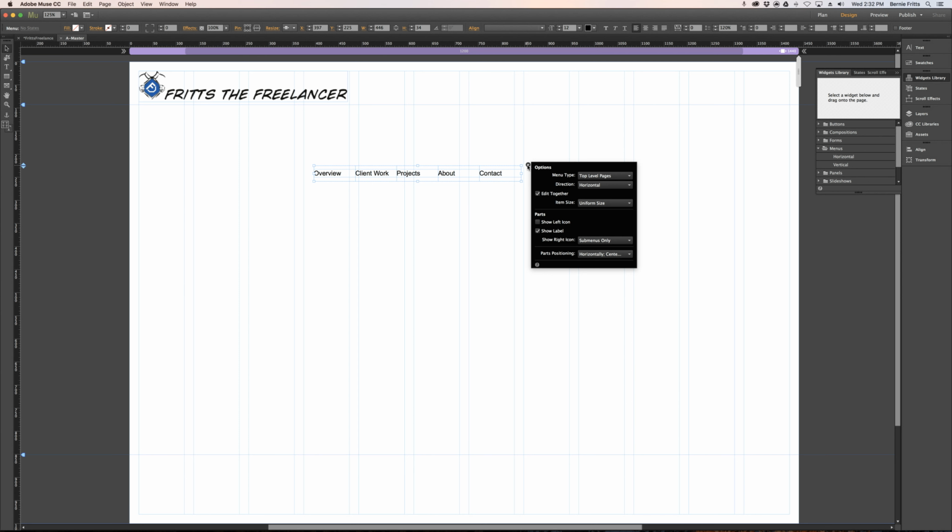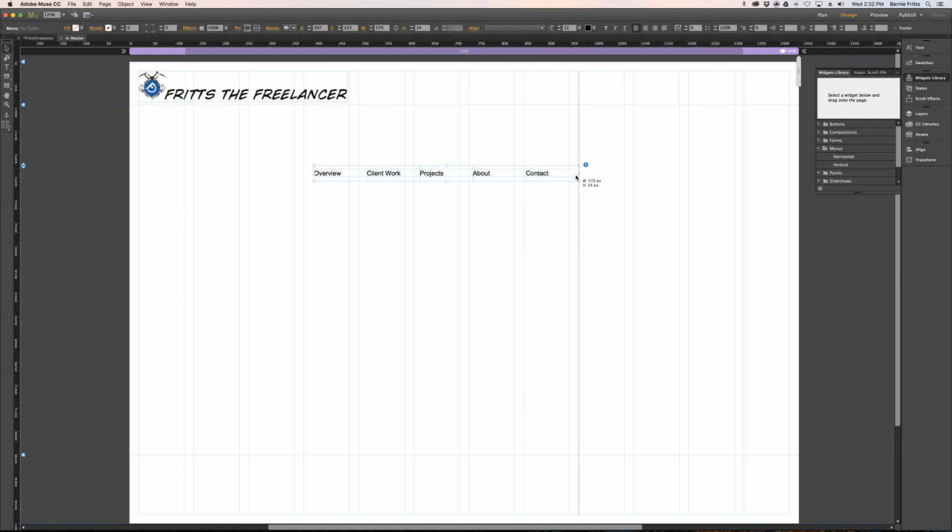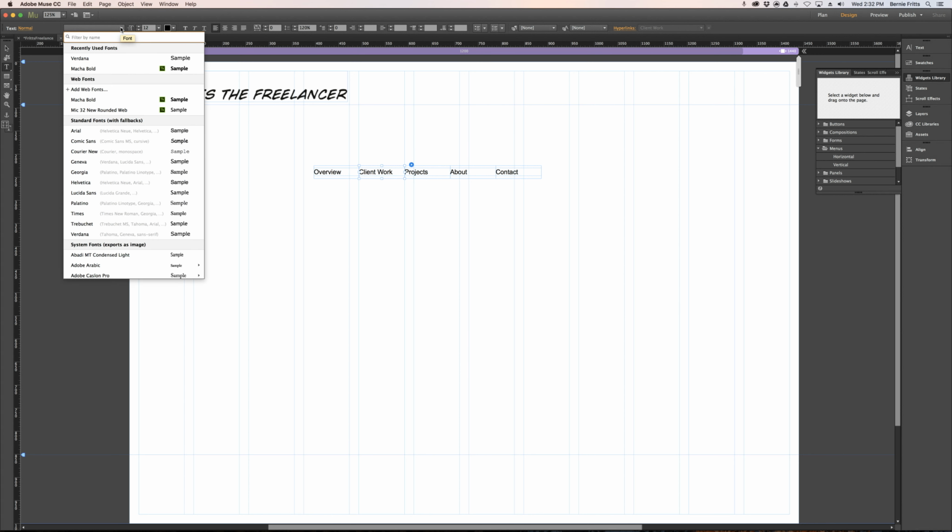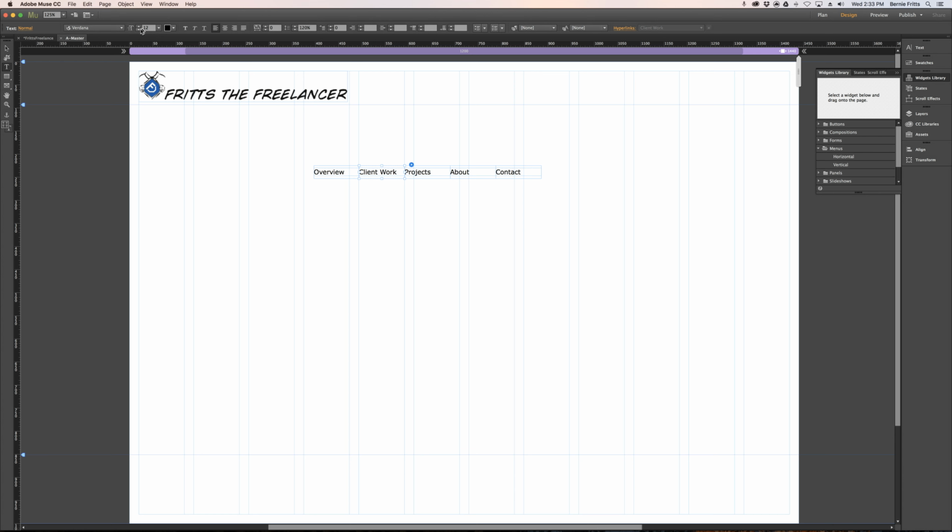So once we get this menu, we can resize the menu by stretching it out, shrinking it down, grabbing a corner, and scaling how wide the menu is. Now notice the text did not change. Okay, so we want to click on this, and we're going to go to our text tool. And here is where we can choose our fonts and everything. So I'm going to use Verdana. I like Verdana, it works. And I'm going to go down to 11 point type.